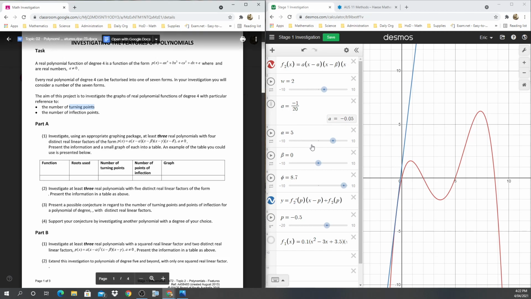Okay, so the turning points are when the tangent to the slope is horizontal. So I'll show you what I mean. I bring this around, slowly move it. Okay, about there. Maybe make it 8.2. There we go. Okay, you see how the blue line is horizontal? Well, what we found in this spot is a local maximum. So that's one turning point.